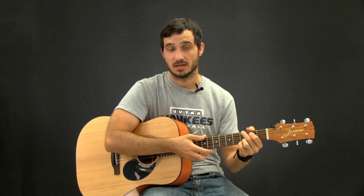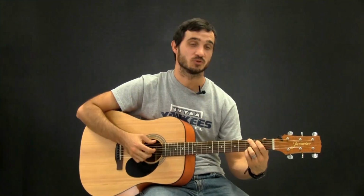So as you can see, this guitar sounds great straight out of the box, and honestly, you and your family and friends will probably not even be able to tell the difference between this guitar and even higher end guitars in the $1,000 range. The real difference between cheaper guitars and more expensive guitars is for you, the guitar player. When you put it in your hands, you'll be able to feel the difference between guitars that are less than $100 and guitars that are $1,000 or $2,000, right? You'll be able to feel the difference when you're playing it.